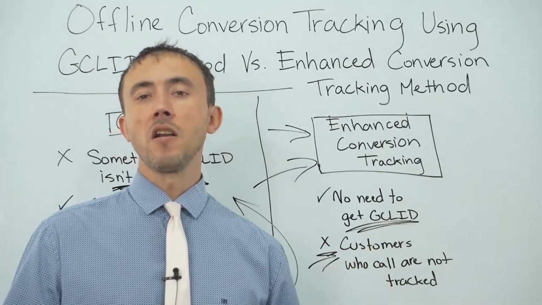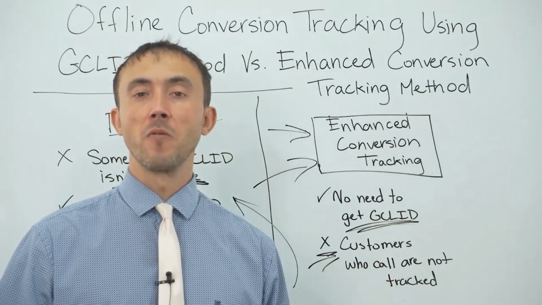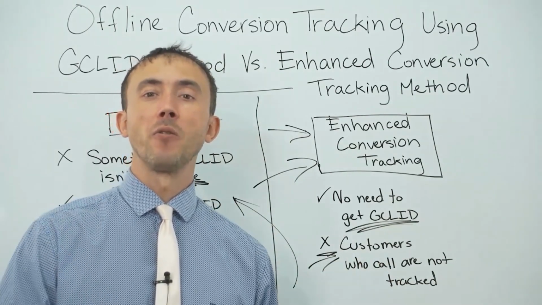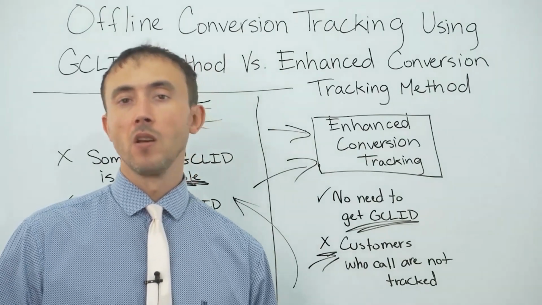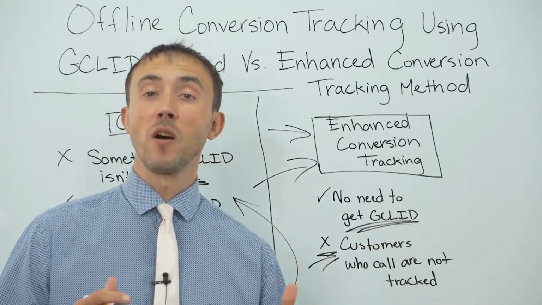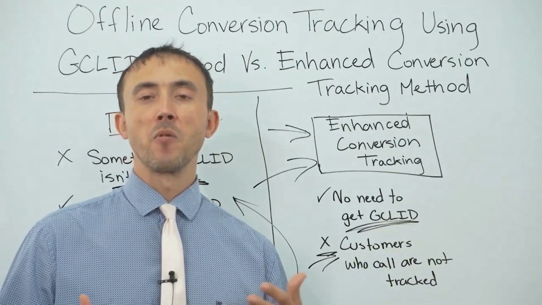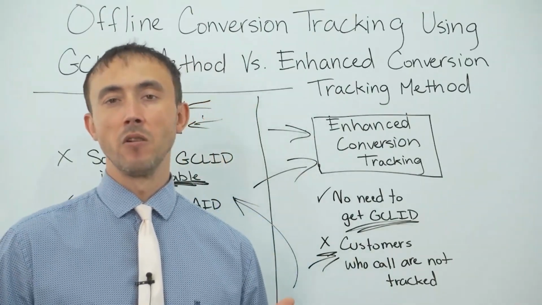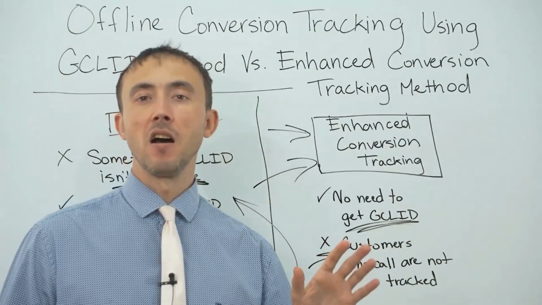However, once we started to add the offline conversion tracking, the phone sales data, which is about 35% of the sales that they were getting, the increase in results went up massively, which is what you should expect once you start doing it. Here's why people don't do it: there's no immediate payoff. Once you start uploading the data, it'll help you a little bit right away, but the real results come in like 6 months down the road. So right away, we really didn't notice too much from adding the phone sales to the account.